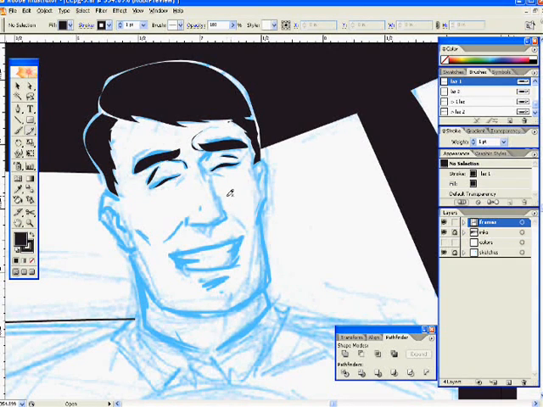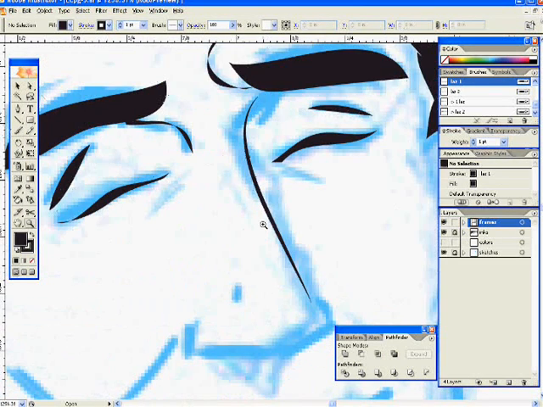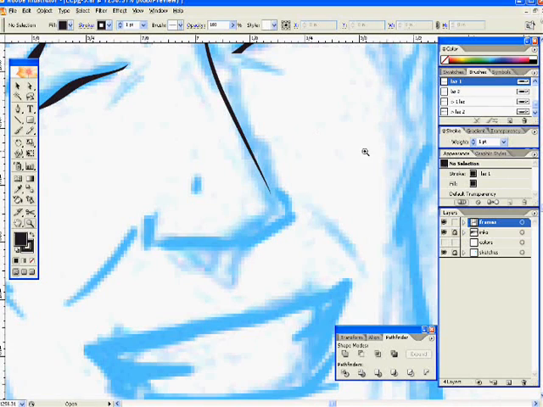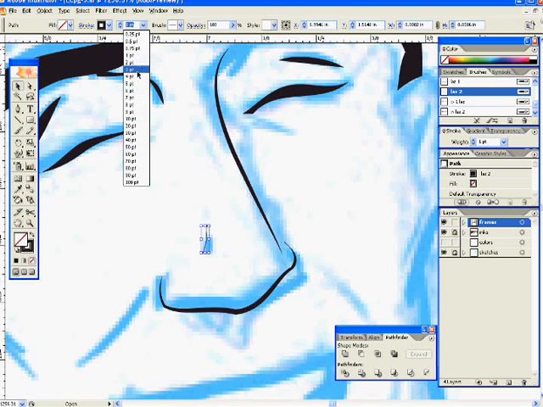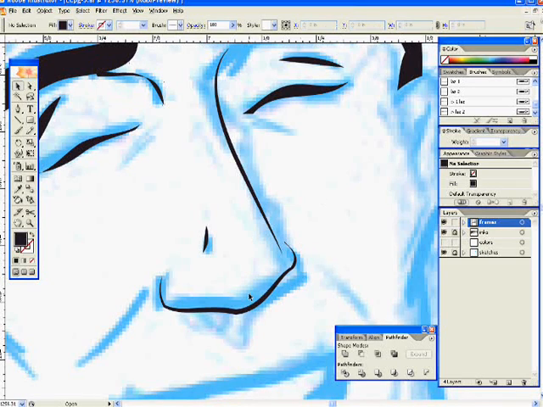And then I'm going to see how I'm going to do the nose here. Control B gives you the brush tool. You can just brush a nice little line right there. Yeah. Comes thick to thin. See? Looks pretty nice. And I'm going to want a thicker line for the bottom of the nose. So I am going to use the proportional and see if I get a nicer line. Yeah, that came out a little thicker. I like that. Now, the cool thing about the line is if you don't like how thick it came out, even if proportional, you just go over here and select a different size and resize it to your liking.